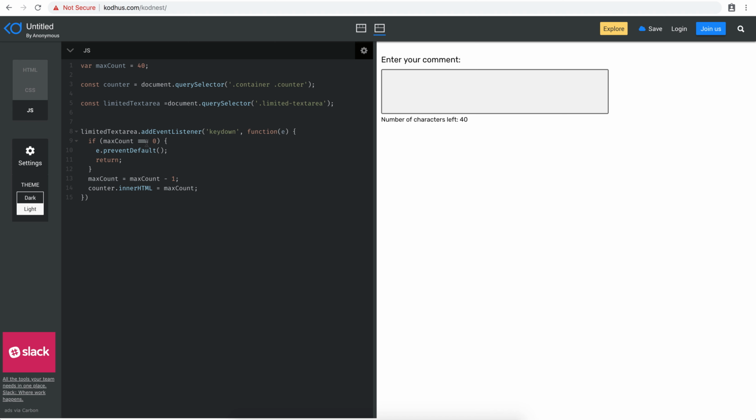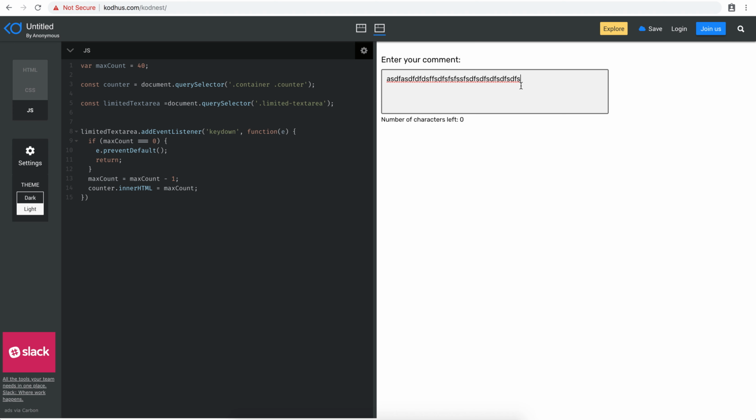So if max count equals 0, just e.preventDefault and then return. Now if I start typing, I expect that when it reaches 0, it stops, right? And that is exactly what happened. Now I'm actually typing right now, but it doesn't let me do anything.